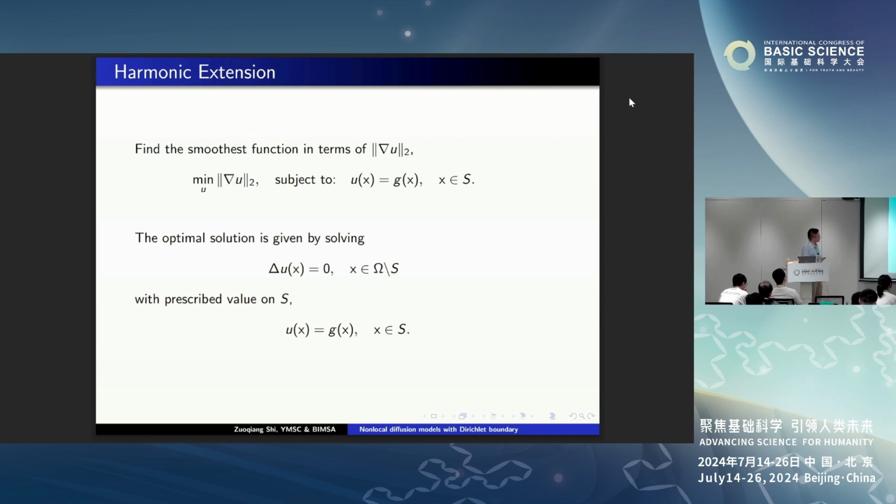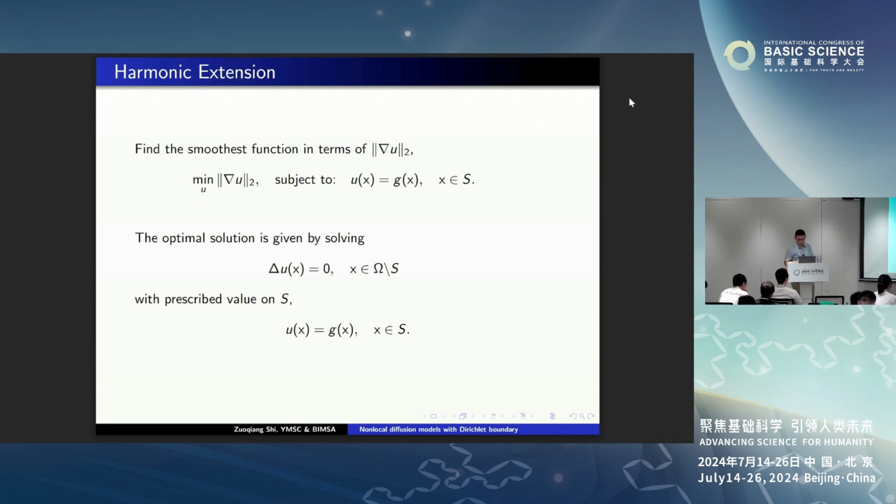So in the semi-supervised learning problem, we transfer to this Laplacian equation on a point cloud with Dirichlet boundary conditions. And how to solve this problem? If the Laplacian equation is in Euclidean space, two-dimensional or three-dimensional, it is a very classical problem. We have many methods to solve it, for example, finite difference, finite element, boundary integral, or many different methods.